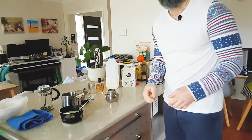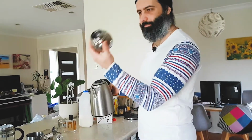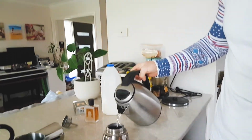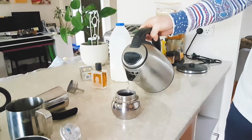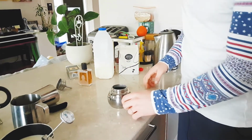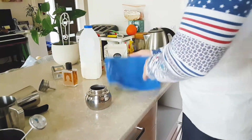Okay, so now that the water is boiled, we're going to pour the water that's just been boiled. It's very hot, into the chamber of the coffee thing. You can come closer and you can see in a close-up that I pour it, and I stop before I reach the pressure release valve on the side here. Now this is really hot, and I'm going to need a tea towel.